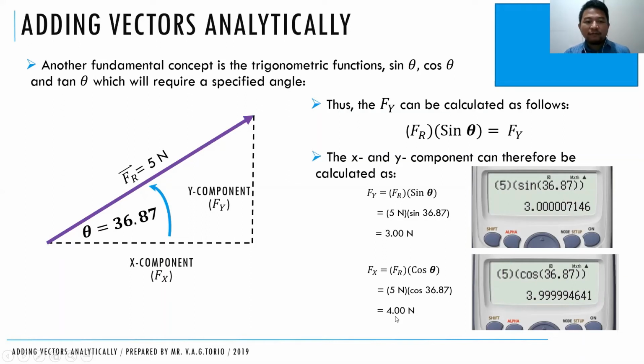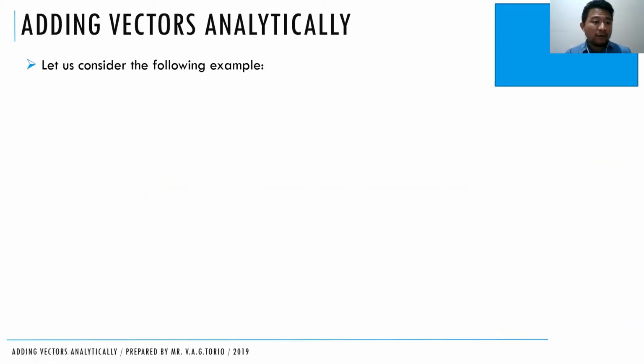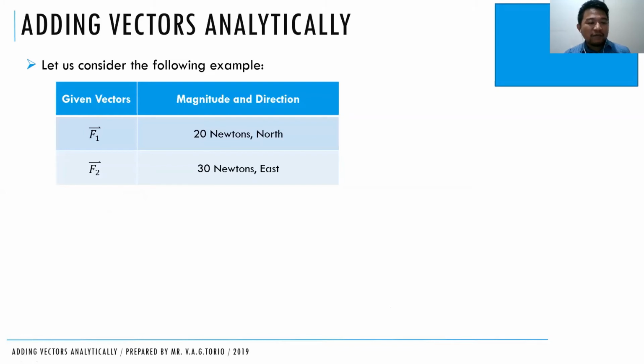Well, so far, we have already reviewed basic concepts that are essential for us to add vectors analytically. And so we now are ready to consider a particular example. This example now is the main topic, the most important concepts that we need to know in this particular presentation. So we now can consider a set of two vectors, and the task is for us to add the vectors using the analytical method, or component method.